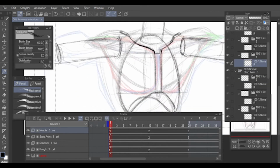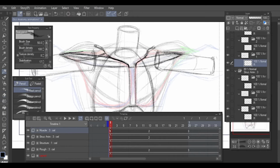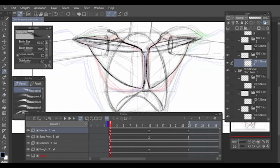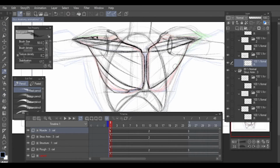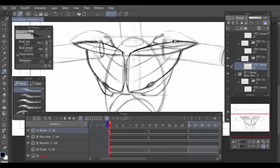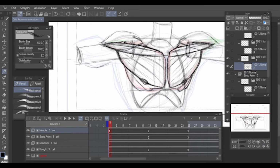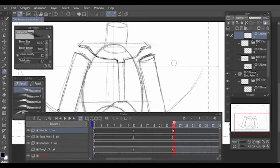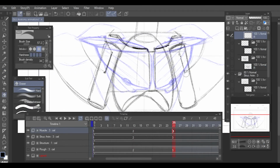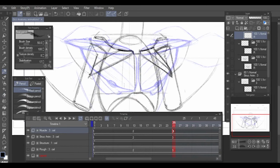Now I'm cleaning the muscle based on the rough pass I did and trying to be more accurate with my lines and the anatomy of the pecs. I have to be careful because the rough pass may have lines that confuse me, so I can't trust blindly on those drawings. I do have to continue thinking on anatomy and animation. I also take more time on the key poses since they are the backbone of the animation. These drawings have to work since the rest of the poses follow them.